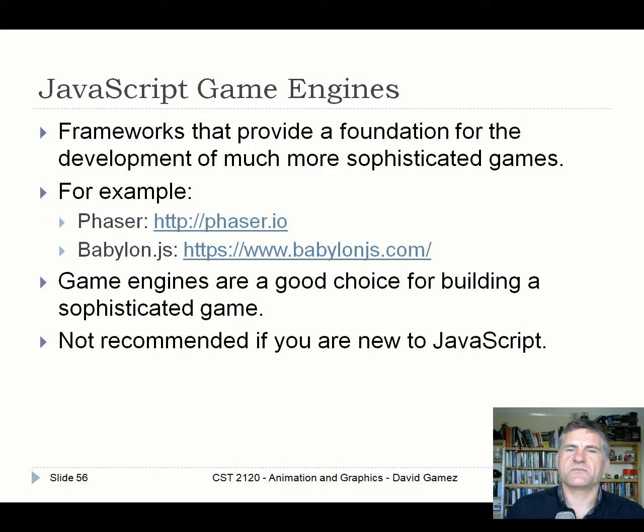And for that reason, quite a few people have built JavaScript game engines. So if you're doing a professional game that's got sophisticated graphics, rendering, maybe 3D, you'd be a bit crazy to use basic JavaScript in the canvas. Your starting place would rather be a game engine, yeah? A couple of the popular ones are Phaser and Babylon. So if you want to build, let's say, a 3D adventure game, you could use JavaScript to control and configure the game engine to produce the environment, and the game engine would handle things like lighting and gravity. And then on top of that, you could build your more sophisticated game.